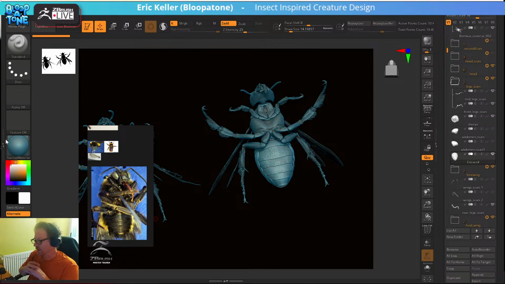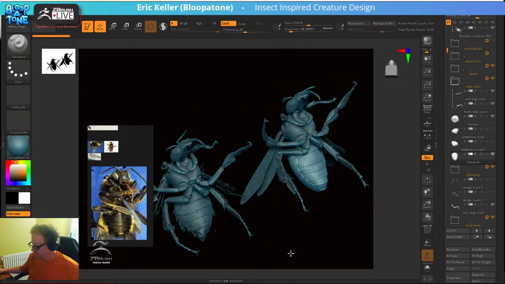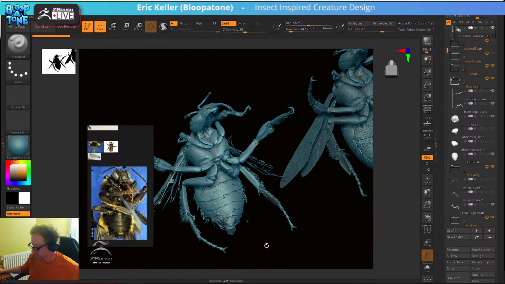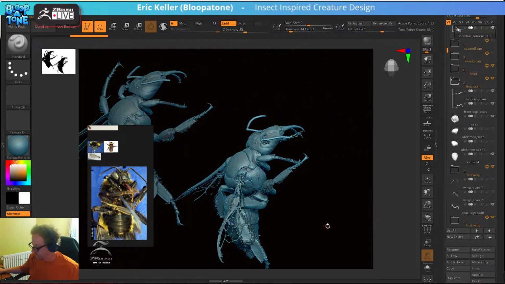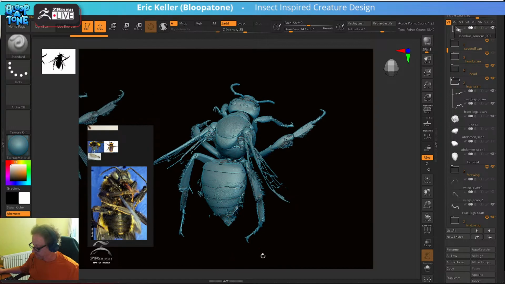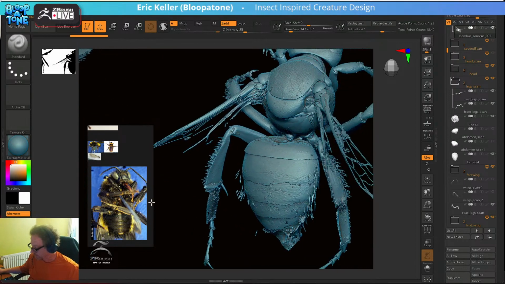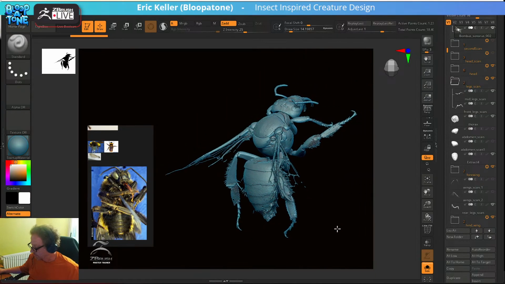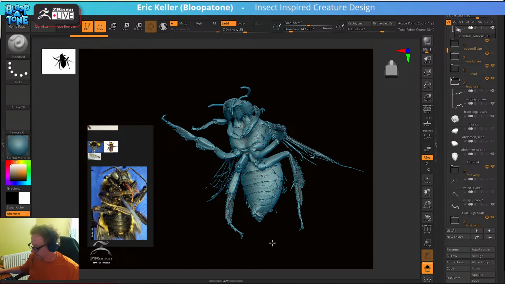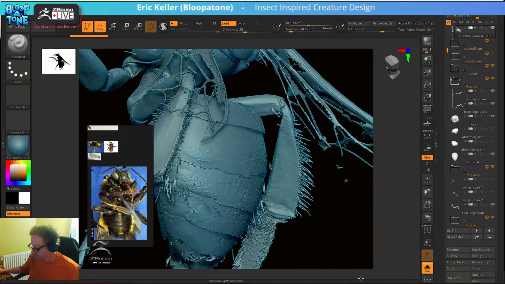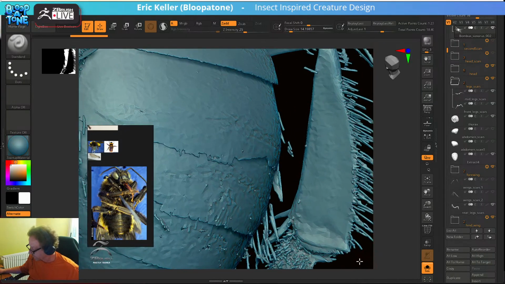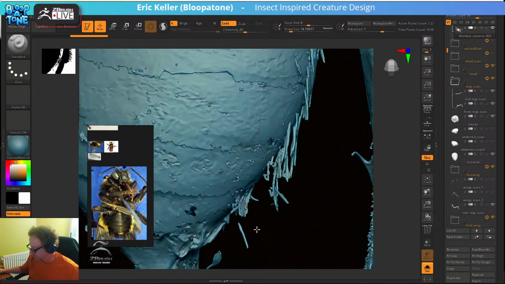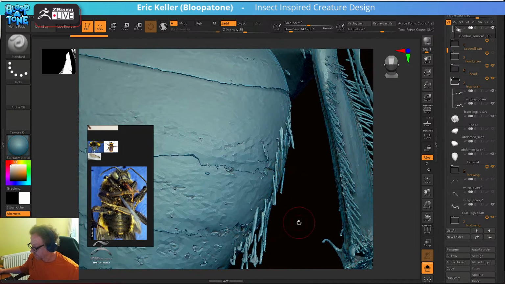Working with scan data is interesting because obviously if I'm working on insect models, I'll get a scan. Here's an example of the scan data that I get, and this is the one I got from Stephen. This is nice quality actually. You can see a lot of detail. Obviously it's not very symmetrical. It's in a crazy pose, and it's missing a lot of the fur, and the fur that it does have is this kind of geometry right here, which is not the easiest to work with.